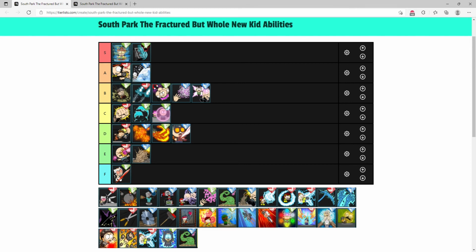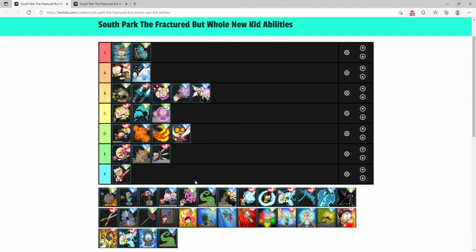This is better, has better range, and can apply bleed to multiple enemies, but it's still garbage. It's not F tier because it applies bleed to multiple enemies, but if you want to apply bleed to multiple enemies, you're gonna use Root Burst, which we're gonna talk about in a little bit. And if you want to attack in that pattern and apply status effects, why are you not doing Gross Out? This is way better than this.